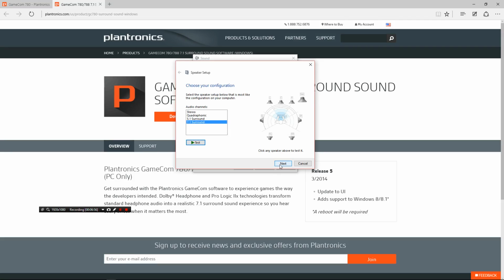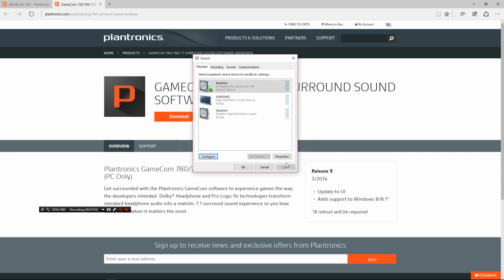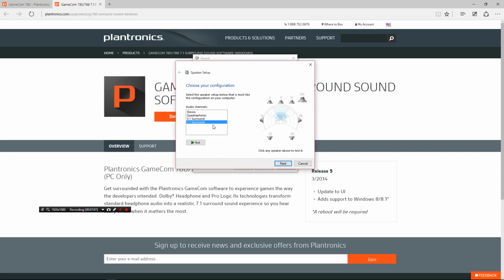After clicking the 7.1 surround sound, you just click next. Be sure that everything is checked: front left speakers, surround speakers. Then configuration is complete. If you feel that the 7.1 surround sound is not working, then go to 5.1. If it's still not working, then go to quadraphonic. The quadraphonic gives you the closest to 7.1 surround sound. This is actually quadraphonic, so I can't determine, but I doubt it. It's 99% that one, there's only a 1% chance that it will not work. So go to the 7.1 surround, just click next, and finish installation.